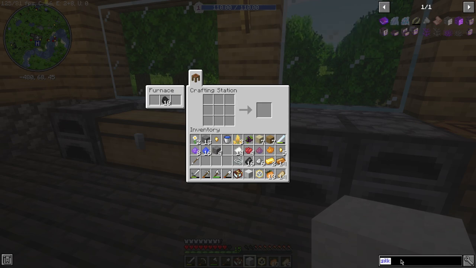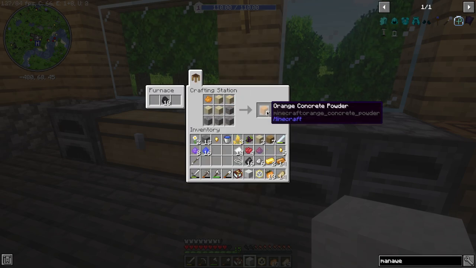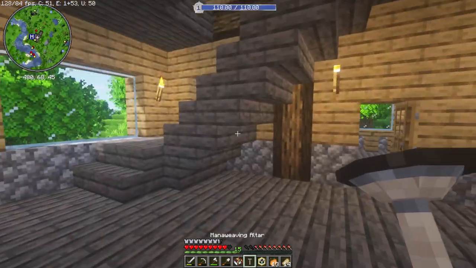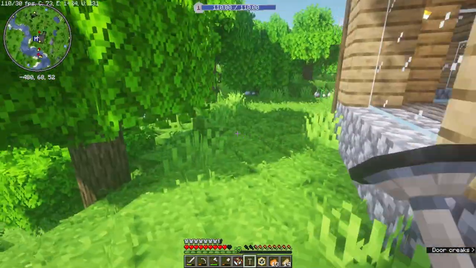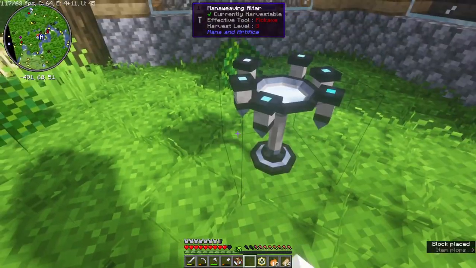We just need to make the actual mana weaving altar, which I might put in the magic area, I'm not entirely sure. We'll make that, and then we'll do it like this. So, oh, it doesn't consume the bucket, that's fine. Oh my god, this looks like a little bird bath. This is adorable. Maybe we should keep it here.